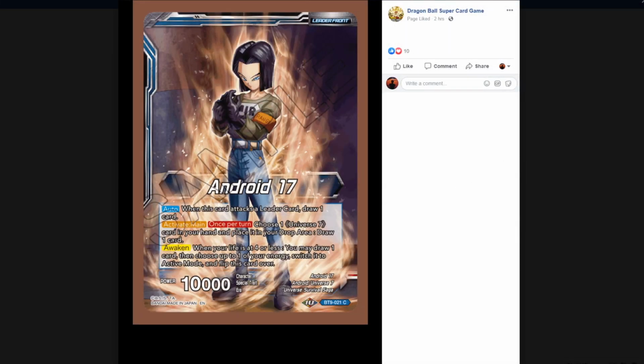Alright, so we're back into another Dragon Ball Super card game video. This one is another day for reviews. Well, I guess reveals is probably the better word to use. This one features a new Android 17 leader and a few other cards. This one's a little bit smaller, but it's kind of interesting to see. But it's going to be pretty quick.